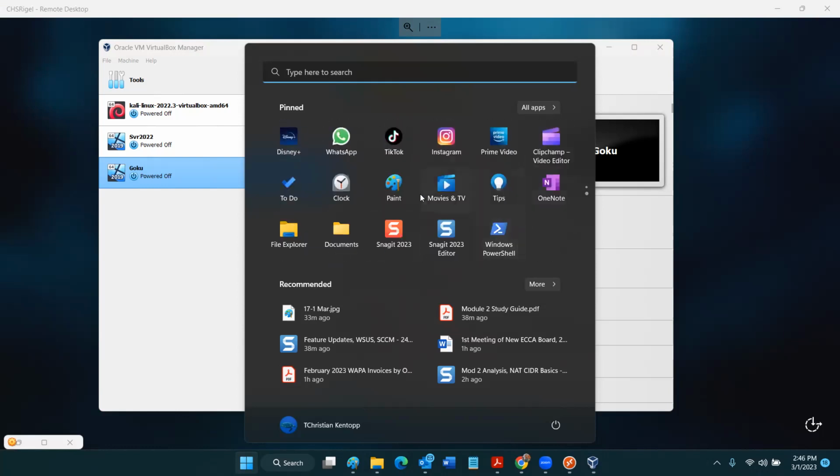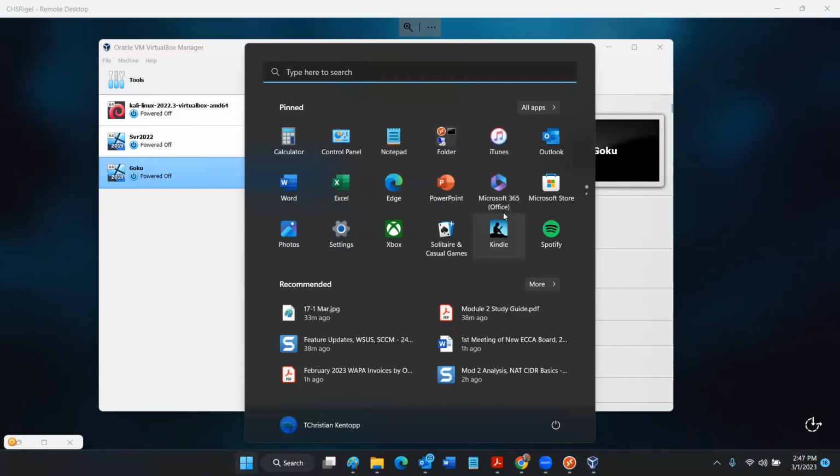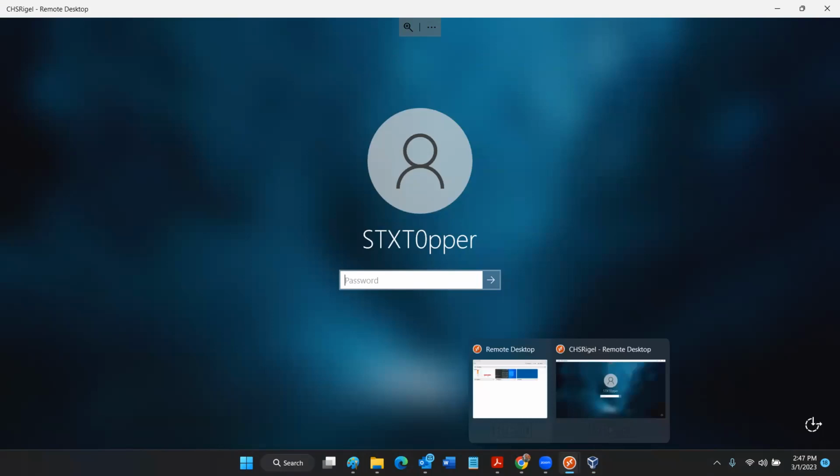Everything that you want in there that you want to configure, right? I'm not sure why Disney Plus or TikTok are in there. I don't know. But in any case, you can configure everything exactly how you want it. And then as you capture that image, you're pushing it out to the WDS server.